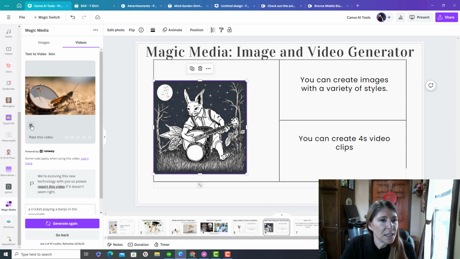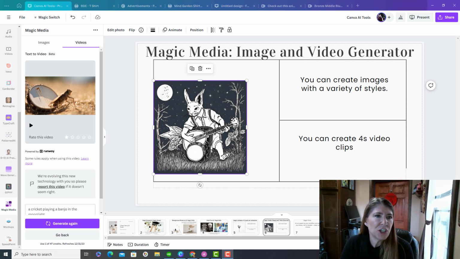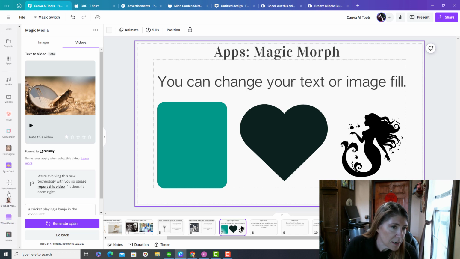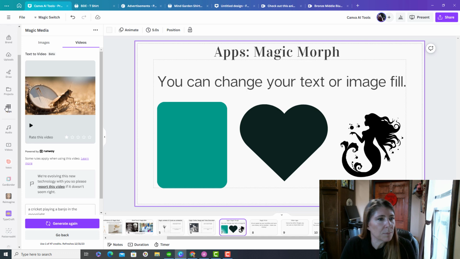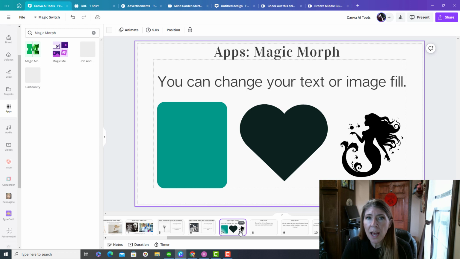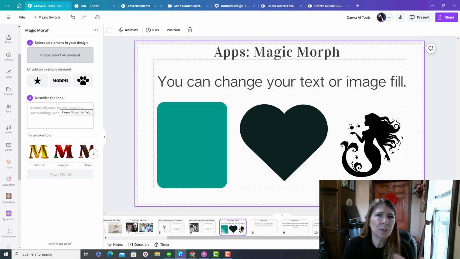Okay, so let's see here. You can see this is my video. It's very short. But I'm going to imagine this technology is just going to get better and better. So, okay, now I'm going to show you another app. It's called Magic Morph. And looks like I'm going to have to search for this one. They actually have lots of different apps that do different things that you can check out. A lot of them require you to pay, and so I have not really jumped into those. These are just ones that are free that I have found. Okay, so here's Magic Morph.